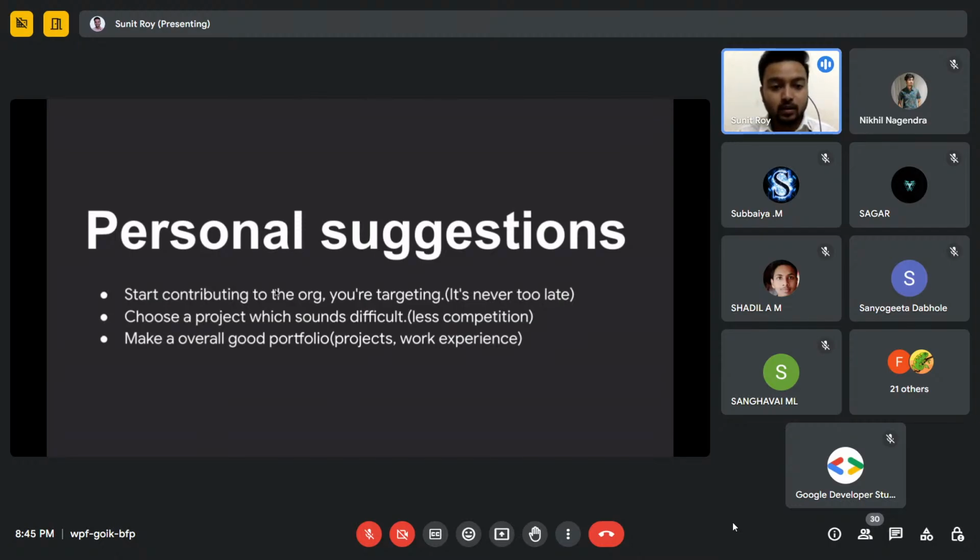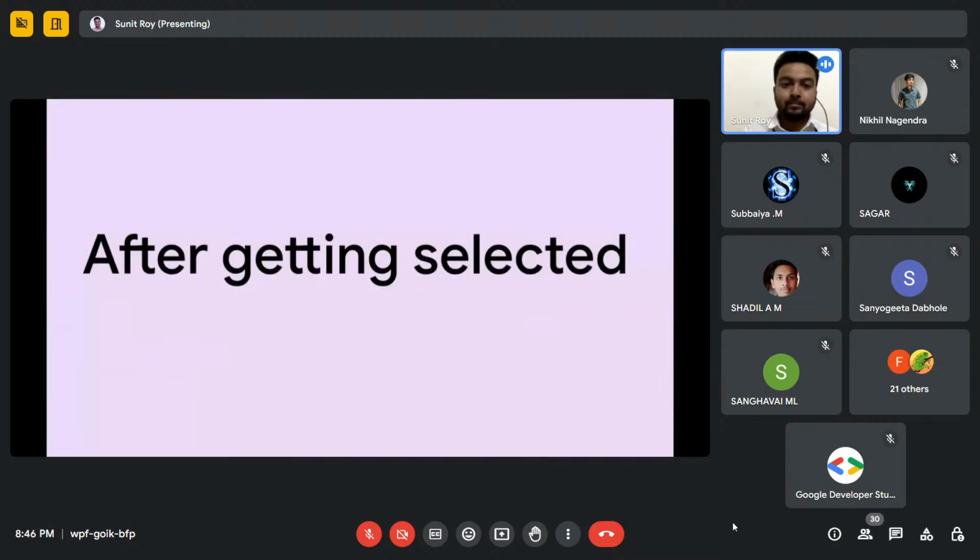So if you have a good portfolio, like you're contributing to projects, you have projects of your own related to the Google Summer of Code project, and you have some work experience in that area, then it will really help you and boost your chances of getting selected.